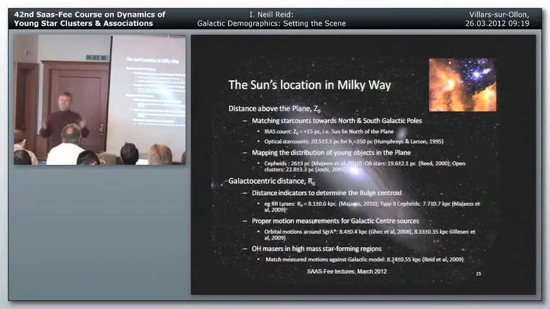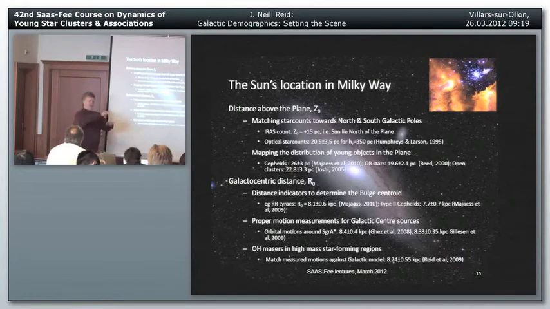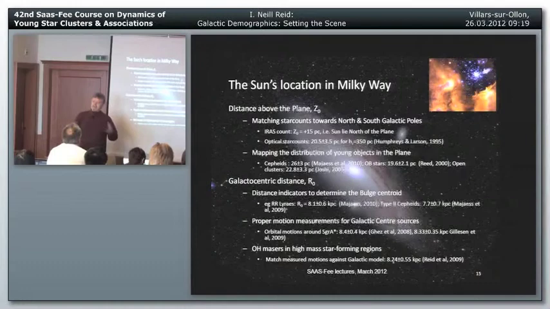You can do the same exercise by looking at young objects within the plane. Again, you're making the assumption that things are fairly symmetrical. So when you look at things that are young, that are fairly confined to the plane, things like young star clusters, Cepheids, OB stars, they'll be evenly distributed north and south of the midplane. Maybe this is a theoretical concept, but it does actually seem to work. Looking at Cepheids, OB stars, and young clusters, you get a consistent answer that the sun is something like 20 parsecs above the midplane of the galactic disk.